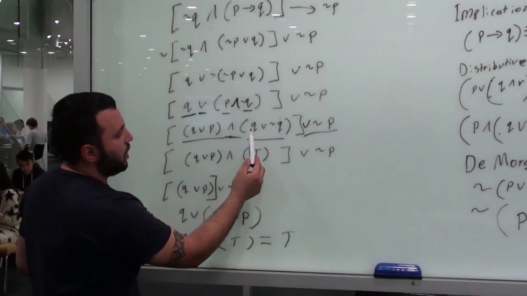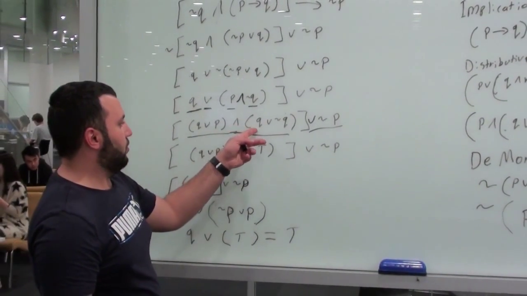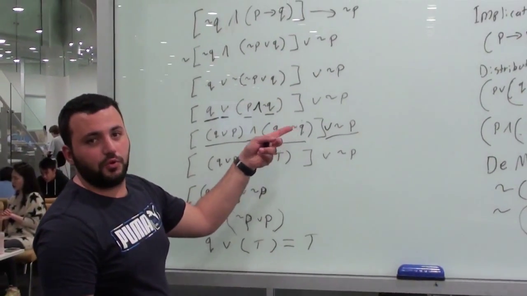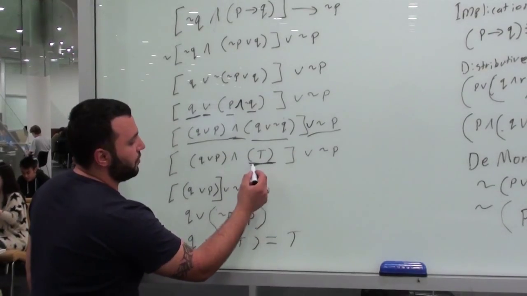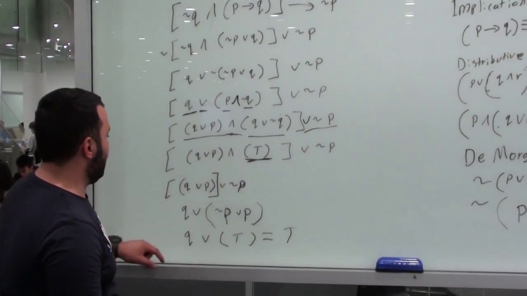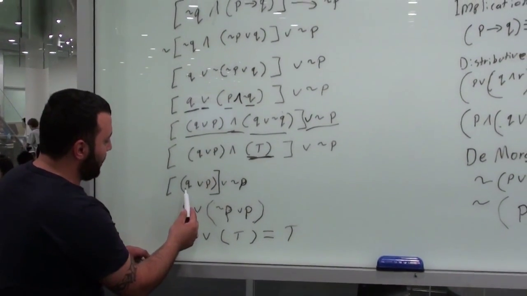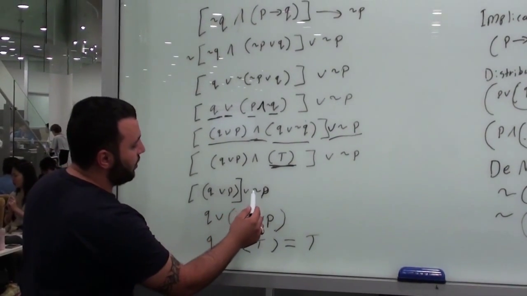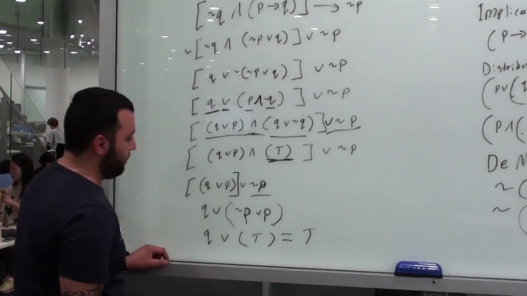When we say Q or not Q, it's either Q true, which means the whole statement is true, or we say not Q is true, which is again the whole statement is true. So we end up with this is always true. So we can actually take it down and we simplify it more. We go to the next one where it says Q or P or not P, which is that one. So we bring it down here.